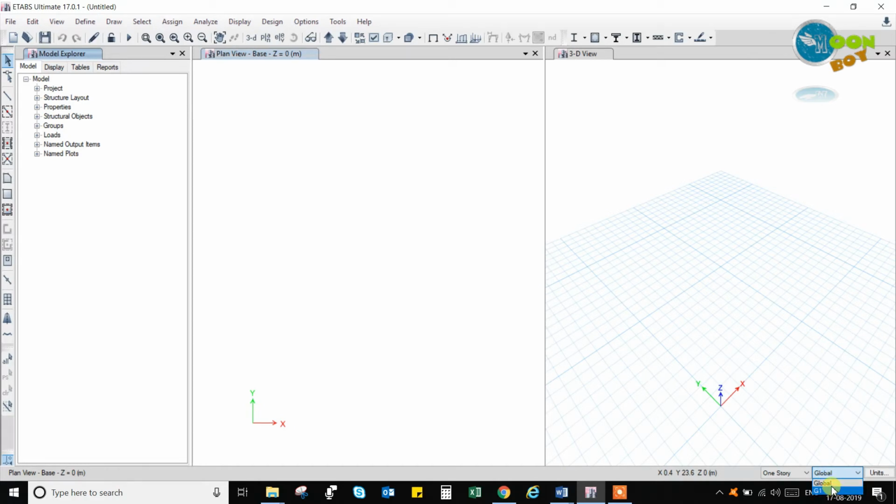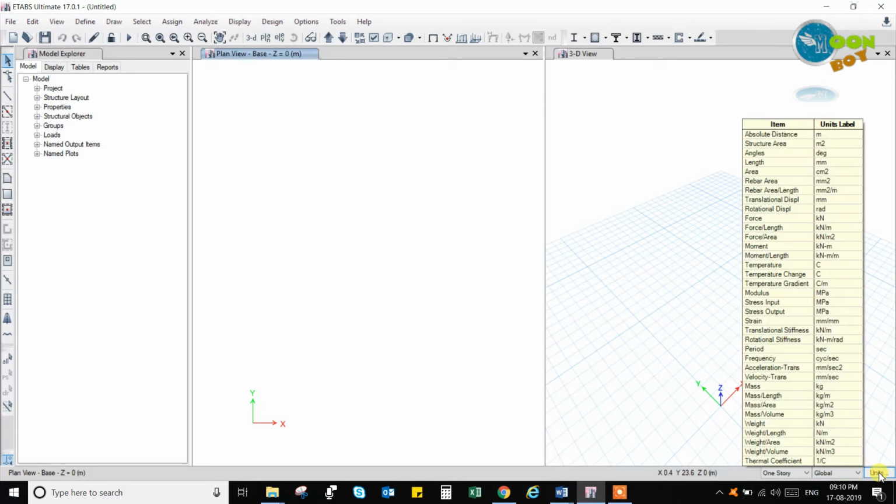G1 is nothing but the same as the global coordinate system here, because G1 is the model coordinate system. Here you can see the units that we have selected, SI units. For that, you can see what the items and their unit labels are.